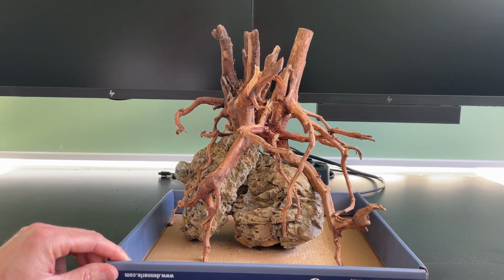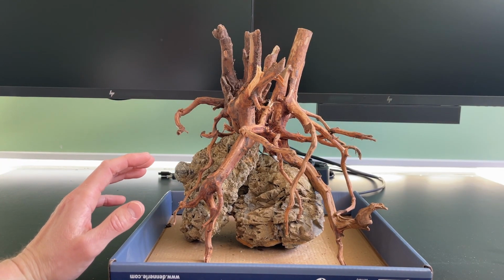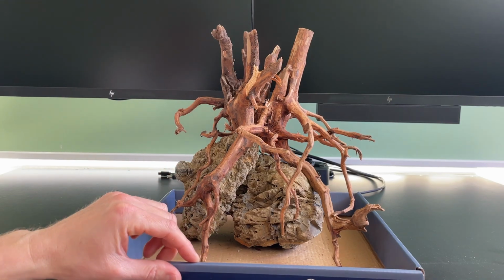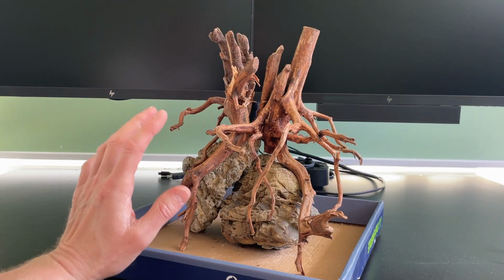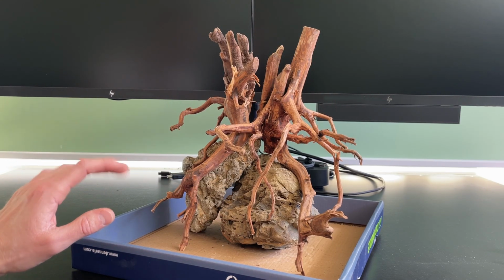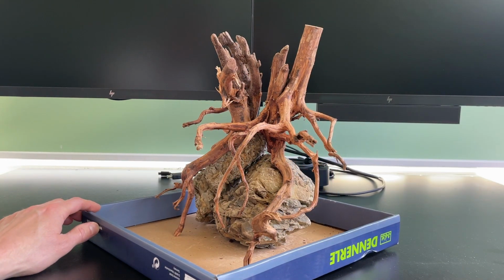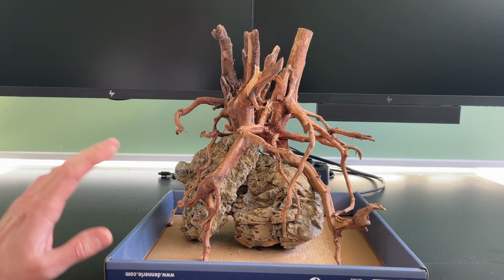So the hardscaping bit, as you can see, I already put something together, and the reason for that is because it was quite hard to film and try to figure out what I wanted to do with the hardscape. I think I had almost every single piece of hardscape or choice that I have in my shed on this board and tried to figure out what I wanted.